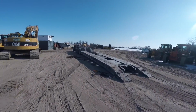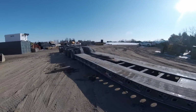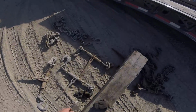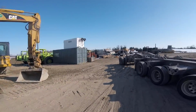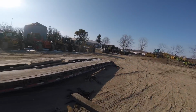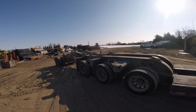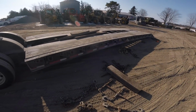Last time I was here, John didn't have as much space. Now they moved all their machines and they created more parking in the field because he owns all this property. So they moved everything and now they have this nice, you know, turn. When I came in, I went around this silo. It was much easier this time. And we're gonna load the Jeep and we're gonna keep the booster.